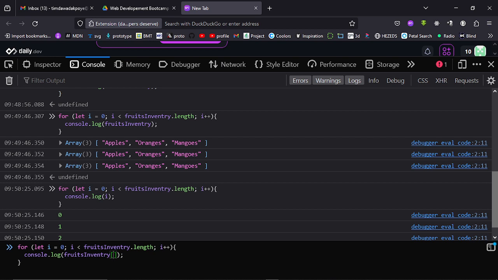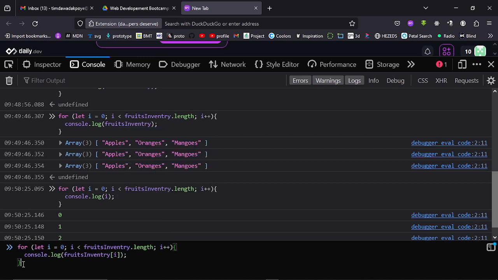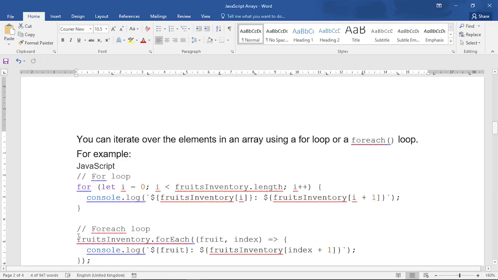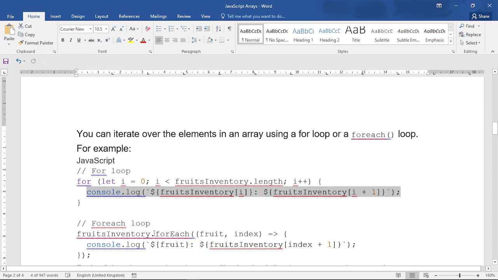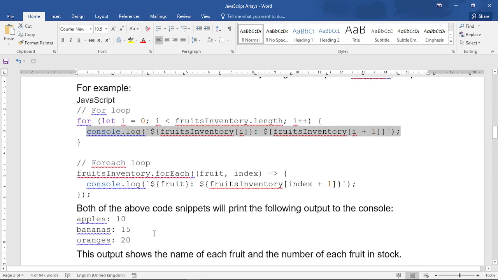But in this case, we are not putting the index value, rather we are putting i because i is now taking the index value. So when we do this, it gives us apples, oranges, and mangoes. So that's for iterating over.